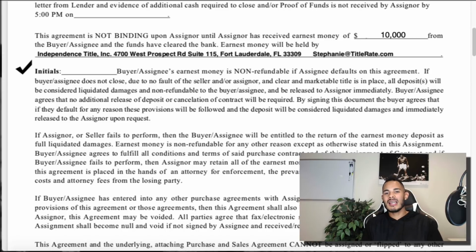So if anything could go wrong in the deal, the buyer could say, hey, I'm not signing that release. And then you have to litigate and go to court and all this different stuff to get the money that's entitled to you, because the title company can't release it, otherwise they could be in trouble. So again, that just knocks that out, and it's one less thing you have to worry about. Basically, if the buyer doesn't close, that money is yours. So you know that once it's in the account, unless something's wrong with the title, you're going to get paid whether the buyer closes or not.